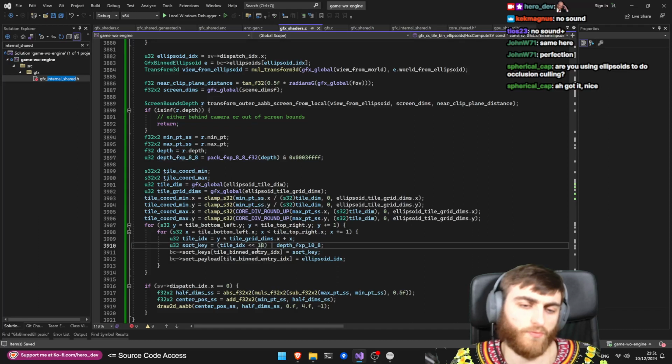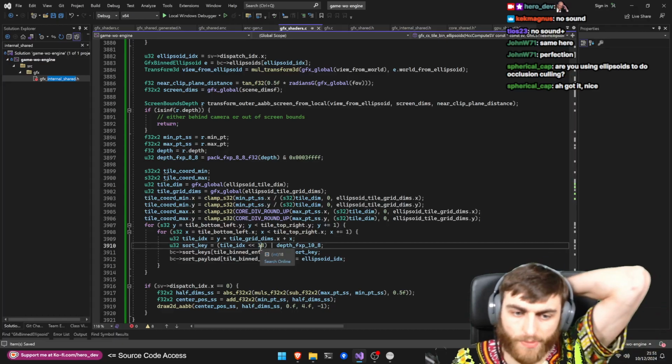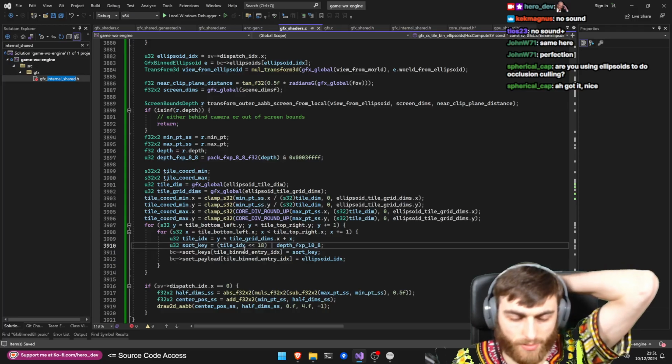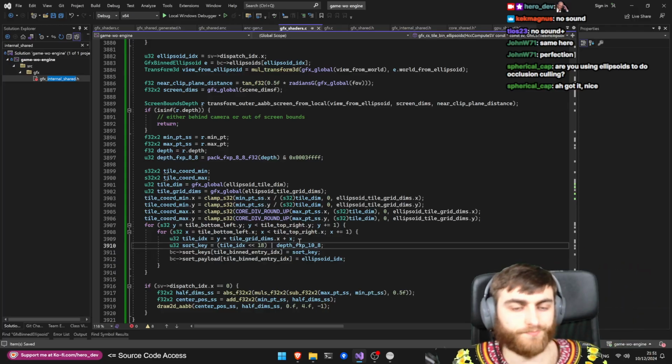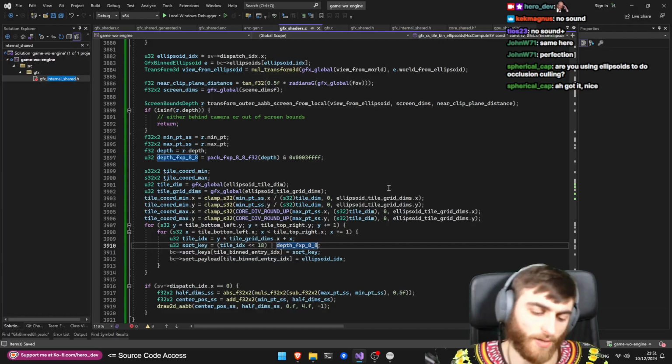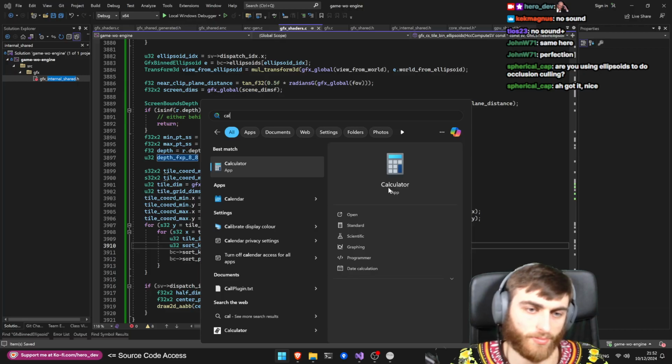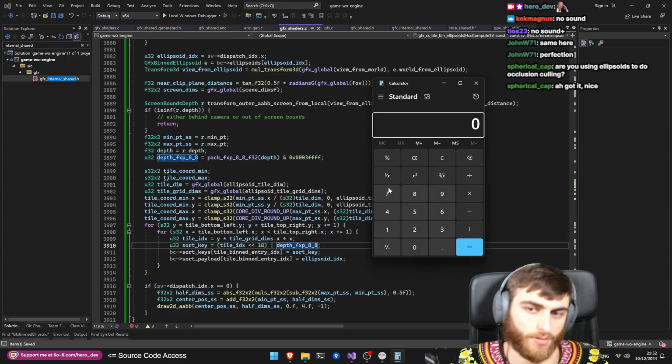So I'm trying to fit it into a set number of bits. So the higher bits, gotta be really careful. Yeah, so 18 bits goes to depth, to our 18-bit depth. We probably can get away with 16-bit depth.